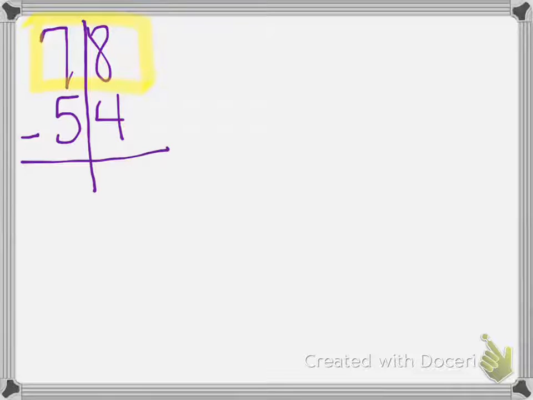So let's say that we have 78 pieces of Halloween candy to begin with. And let's say that we eat 54 pieces of candy. Okay, now if we eat those candies, would that be some more or some went away? You got it, some went away. So if we had 78 here, then we are going to eat or take away 54 pieces of candy. I'm going to draw a vertical line to show that. 8 minus 4 is 4, you got it. And then tens place, 7 minus 5 is 2, good job.